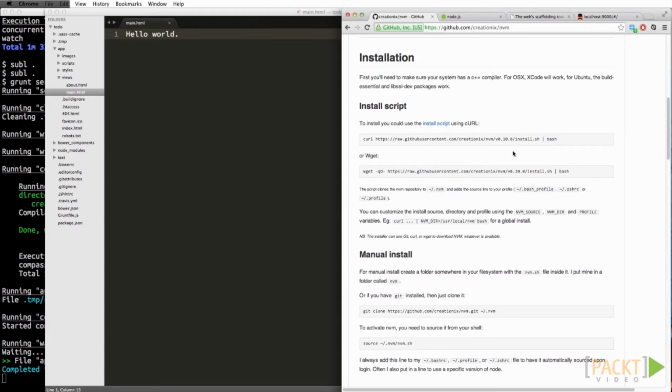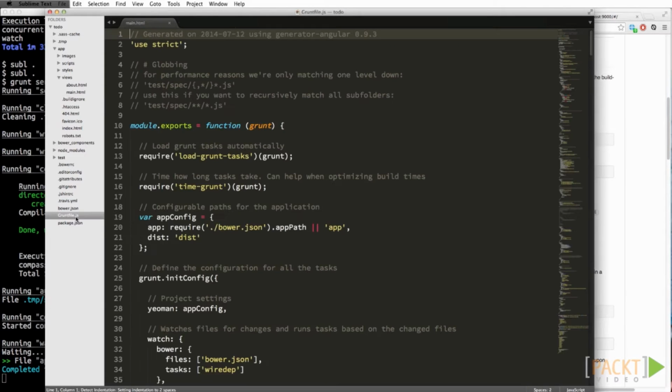At this point, we need to build out a web service that will drive our application. And that starts actually within the gruntfile.js of the application that we just created. At the top of the file, just under the use strict, we're going to import a middleware.js file that we're going to create.